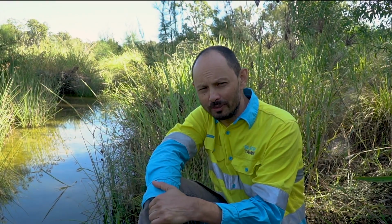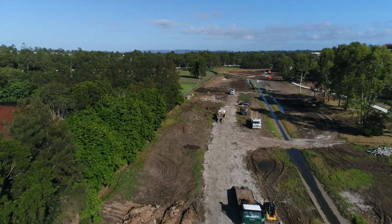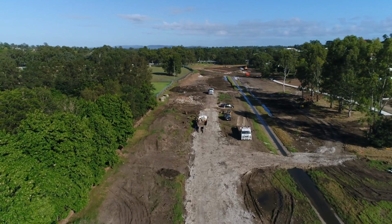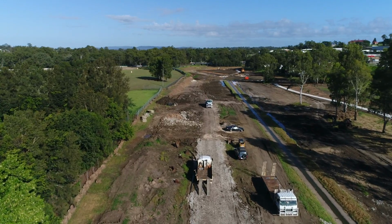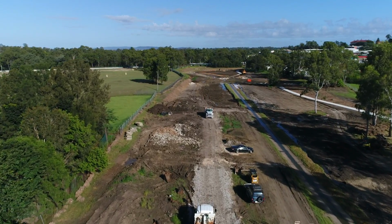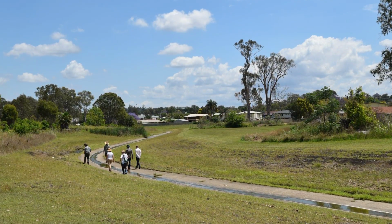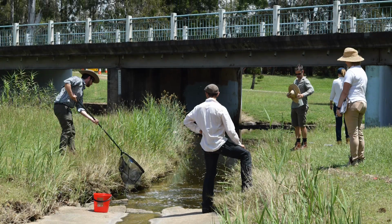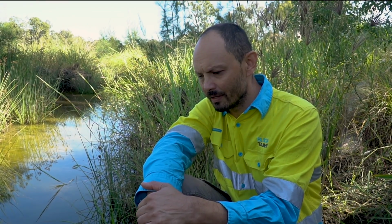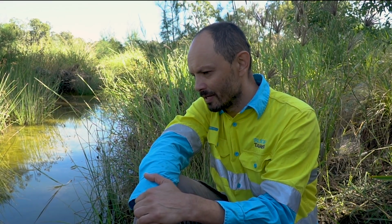One of the things we found when we started the design process is that there's very few good guidelines for how to do creek naturalisation. There are one or two documents that were written about 20 years ago, but they were largely theoretical or based on heavily engineered waterways. And there's not a lot of useful guidance about how to go about doing natural waterways. And so we really wanted to throw out the rule book for this site and just start again and use this as a place of learning.